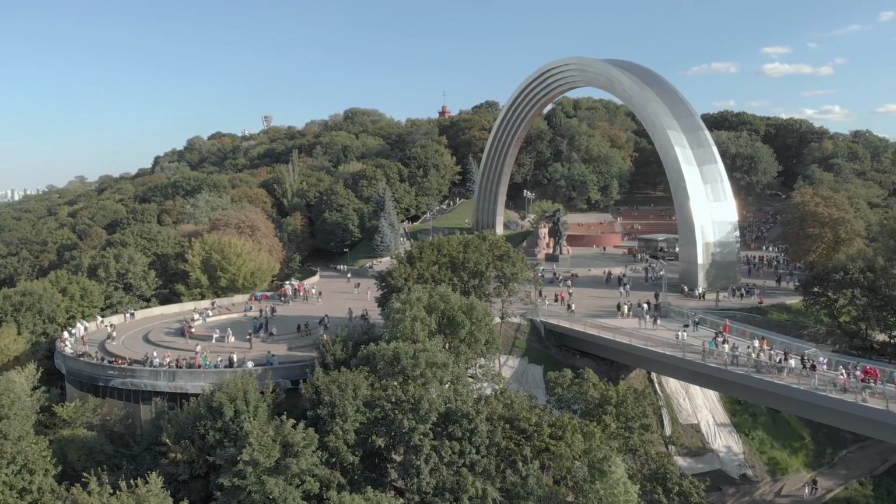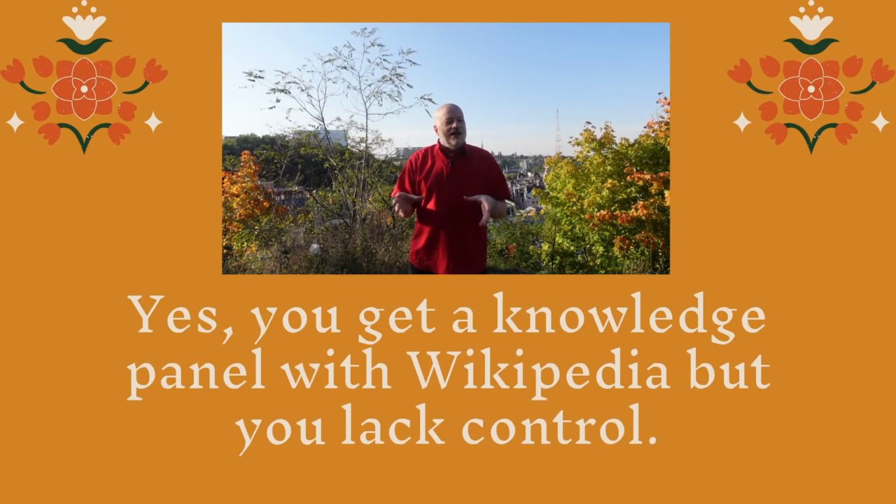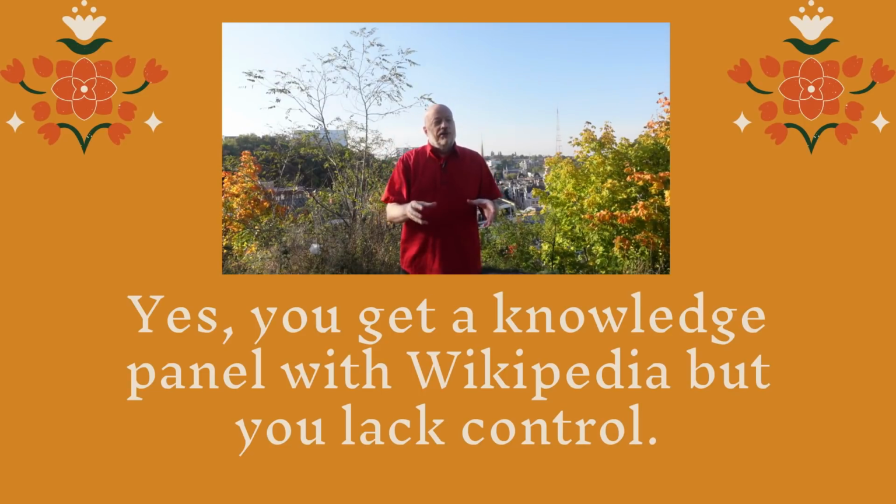So you're taking a risk. If you go down the Wikipedia route, you're allowing the Wikipedia editors to say what they want about you. You don't have direct control. So you're taking a risk if you go down that route. Now, what a lot of people say is if I create a Wikipedia article, I will get a knowledge panel. But the problem with that is that you get a knowledge panel on the terms of Wikipedia. Whatever Wikipedia says is going to be taken to be truth, which means you lack control.